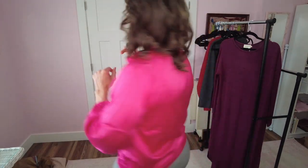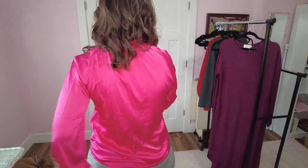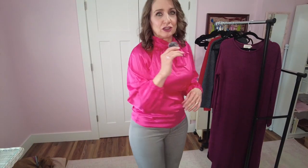I love this bright pink color. I love bright pink. It does have a high neck. I'm often not a fan of high necks, but this one, I don't mind. It doesn't feel real tight or constricting in any way. I don't even actually feel it up there at my neck at all. I'm going to turn around and scoot in close so you don't see the pants, just let you see the length in the back. I believe that this is a size large, but we'll check that at the wrap up. Okay, let's move on to the next 2 items.